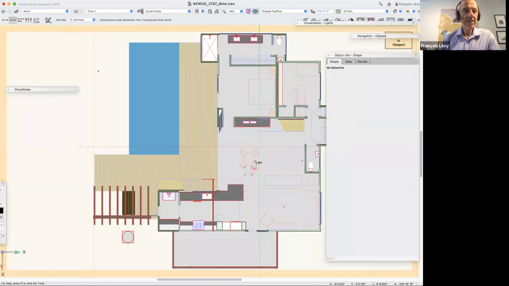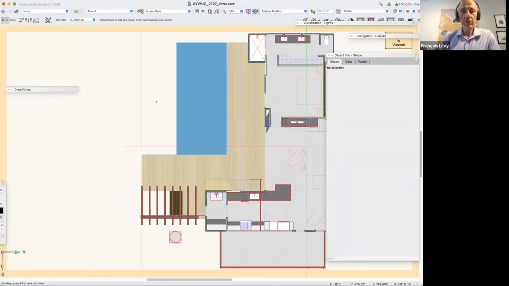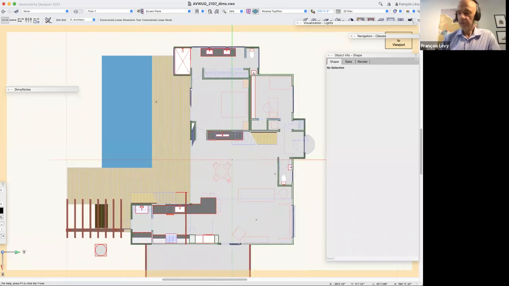And so it's tempting, if I just grab my dimension tool, to go ahead and start dimensioning right here on the design layer, which, I suppose, is okay. The tool, of course, has multiple modes, right?